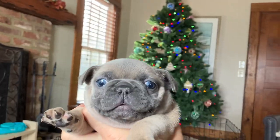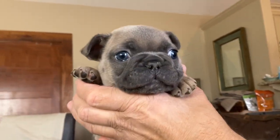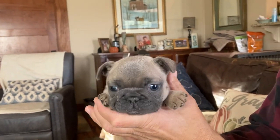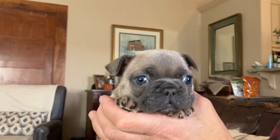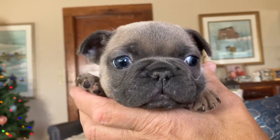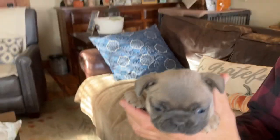Look at his blue eyes - he's got a wide head and neck, he's gonna be like a legend Frenchie right there. Is he gonna live at your house or my house? Look at that little boy - holy cow look at him. He's a serious stud. Anyone really looking to get the big head and the short back - he's a serious stud with some insane bloodlines. Winston and Gaston on the dad's side, and you guys have seen Bunny and her mom, aunts, and cousins. That's a serious crazy structure boy right there. He's got those big features on such a tiny little frame - what an incredible stud.